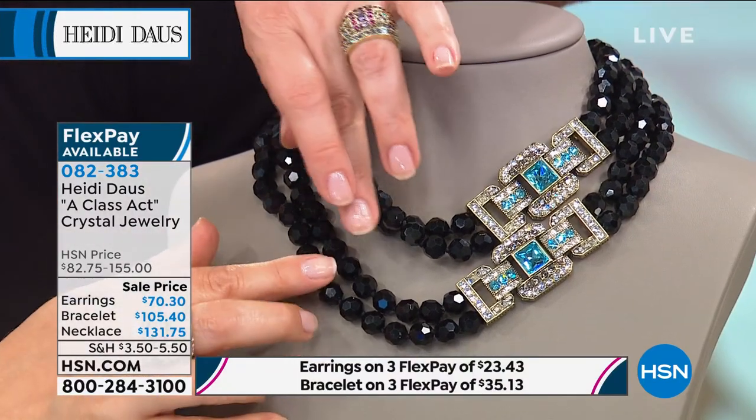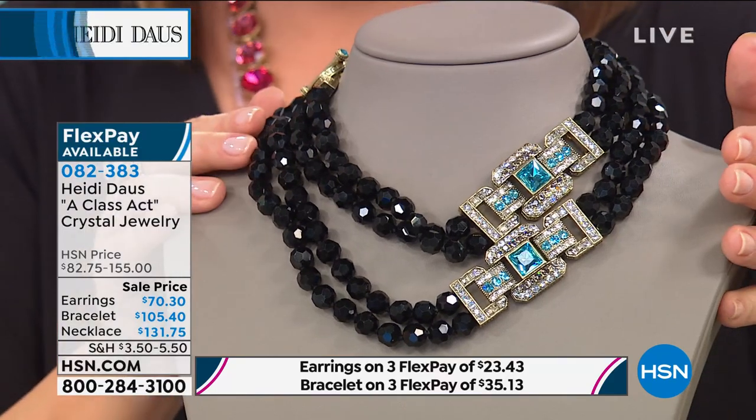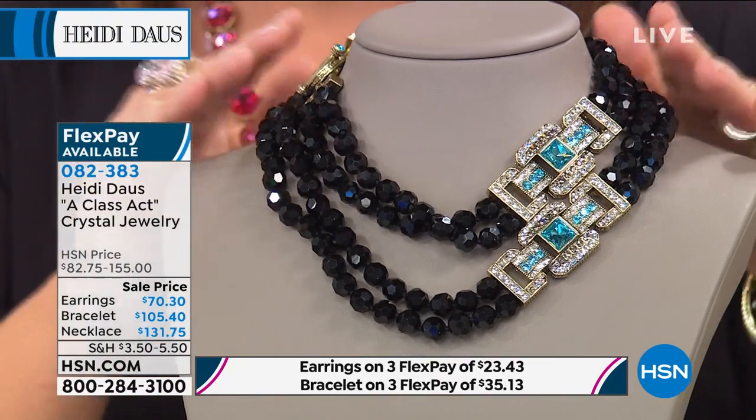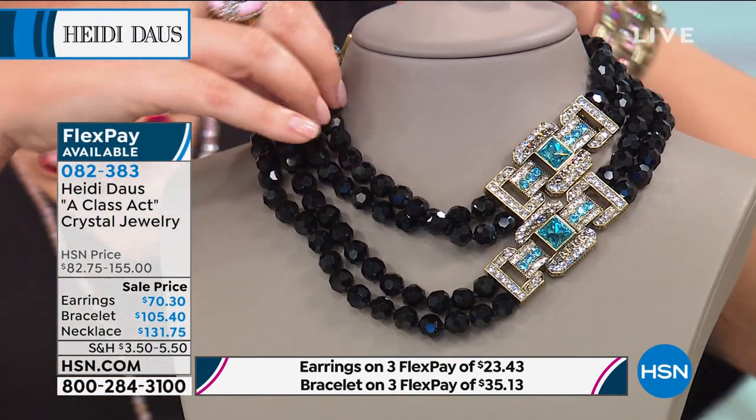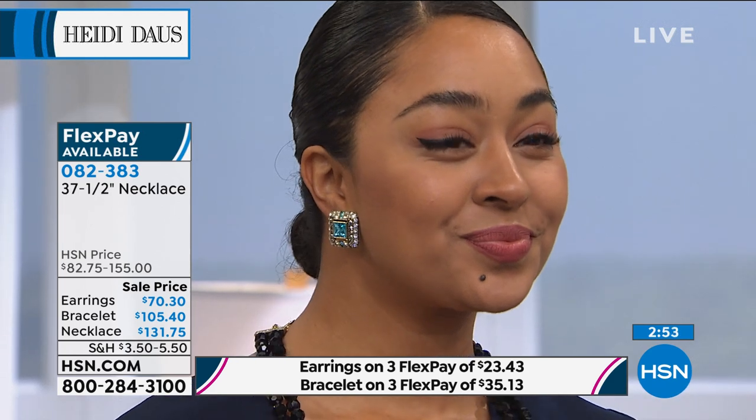Doesn't it really look like something you found at an auction house? It is truly the sort of thing — you would see those diamond buckles on movie stars. It's just so rich and expensive-looking. If you're in the ordering process, those little earrings are the perfect touch for such a powerful necklace. You have to have that perfect earring with the same sort of balance, and of course that marine in the center.